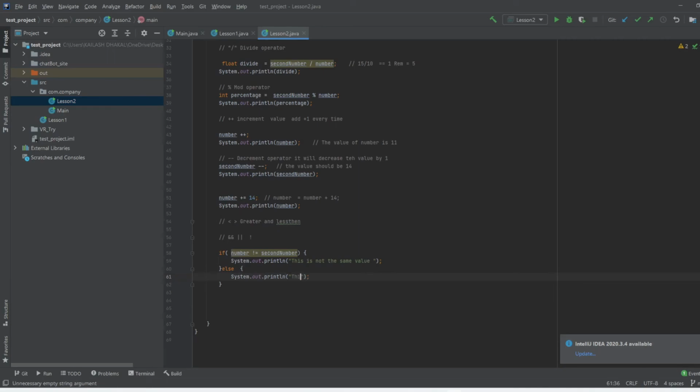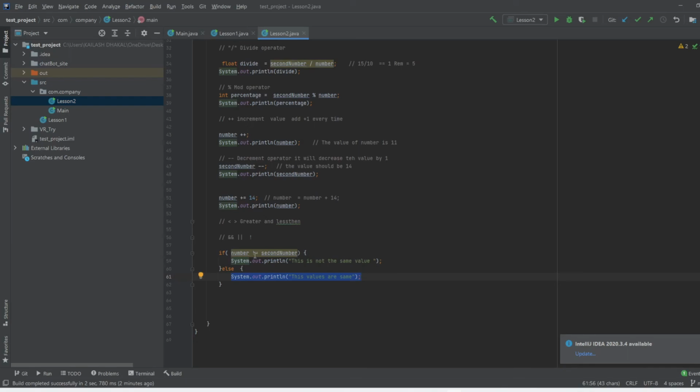So if these values are not the same, if this condition is true, then this will print out this statement, saying that this is not the same value. And if the condition that we gave inside the if statement is false, then it will jump to the else statement and print out these values are same. That's how we give the condition.